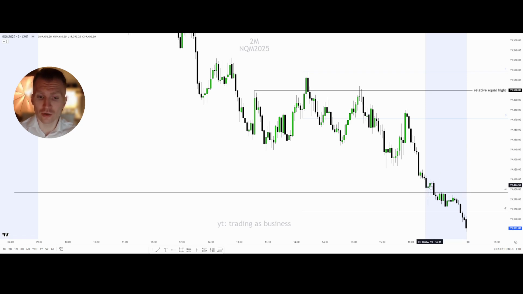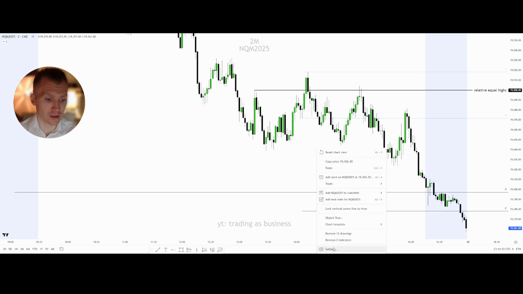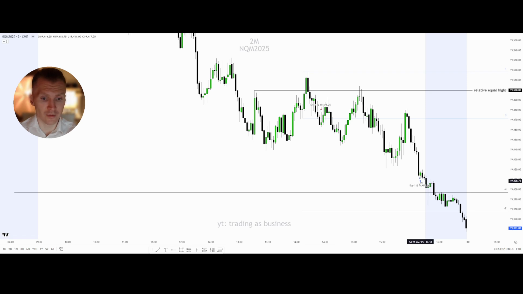And what did they teach you for the last 4 days or so? Once you have an even number like here, 19,400, you want to get out 10 points before that. And this is how the execution looks. Here's entry and here's exit. Beautiful, isn't it? Yes, price went all the way to 2 standard deviation, but it's not guaranteed, and you want to be safe, especially if you work with a prop firm and you have trailing drawdown, okay?